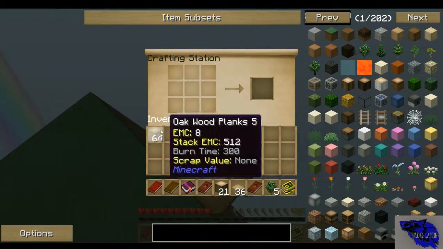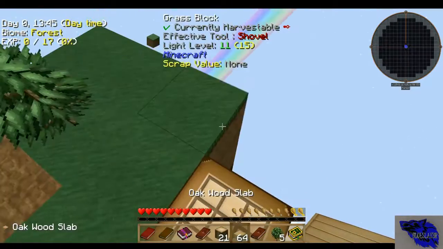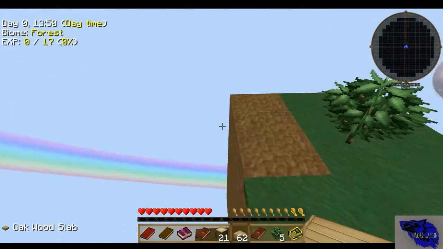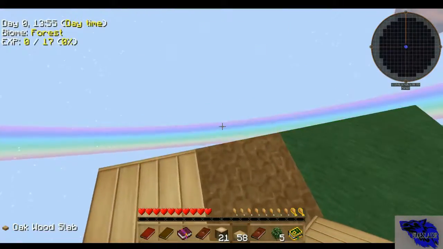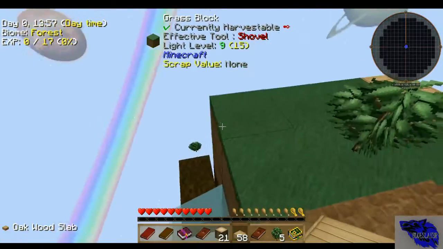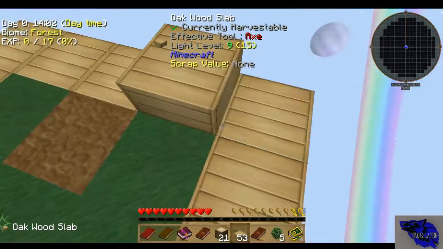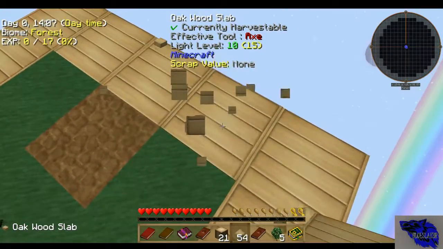Doom. Okay. Let's go ahead. We're gonna build this out. Let's just take our time. If I need those living roots, I know where to go get them, under my platform. Oh no. Okay.